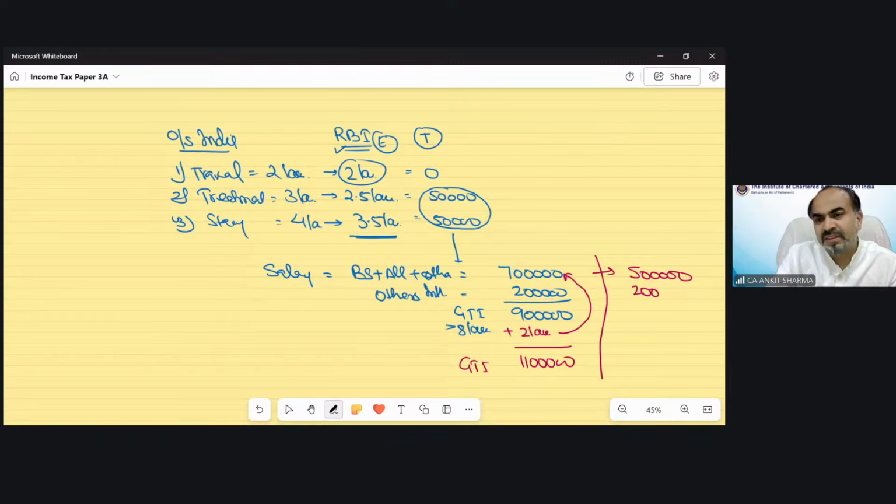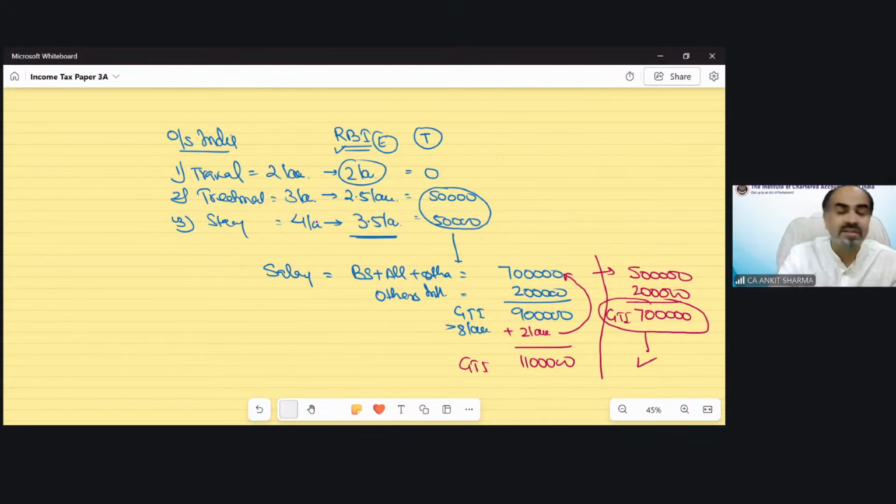2 lakh rupees interest. So now the income or GTI is 7 lakh, which is less than 8 lakh. So if GTI is less than 8 lakh, in that situation, travel exemption would remain the same, and that would be your answer. So in the question, you need to see after the treatment of medical facility, whatever is the taxable amount, you will consider it as we have considered in this situation, 1 lakh including in this 7 or 5. After that, you need to check the GTI.